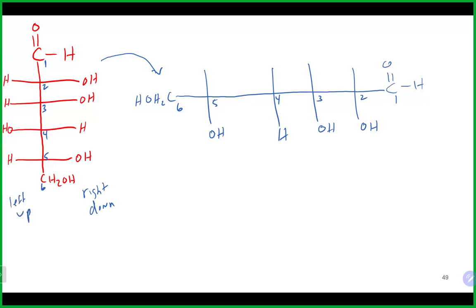So again, as it drops down, everybody on the left will be pointing upwards, and we will have our H, our OH, our H, and our H. Any questions on that? So again, I just basically took my structure, just dropped it on the side. And if you don't want to have to drop it on the side in the future, you can remember right, down, left, up, right. So that's a way you can kind of remember it.